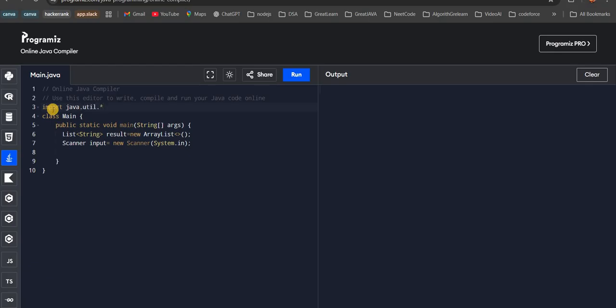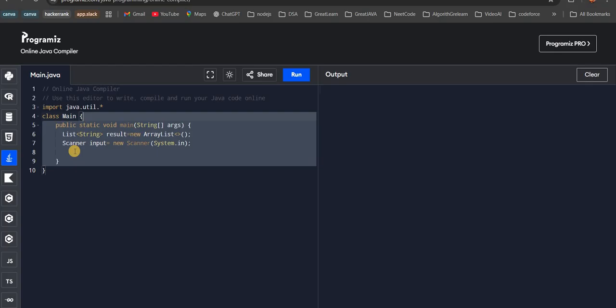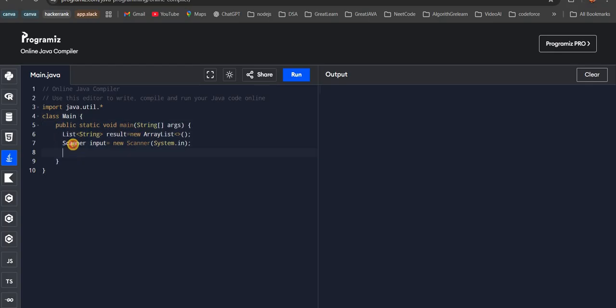I'm importing all the packages, whatever classes are there in this util package. Scanner is one of the classes, so instead of that I could import the Scanner class only. If you want all the classes, just keep it like this.